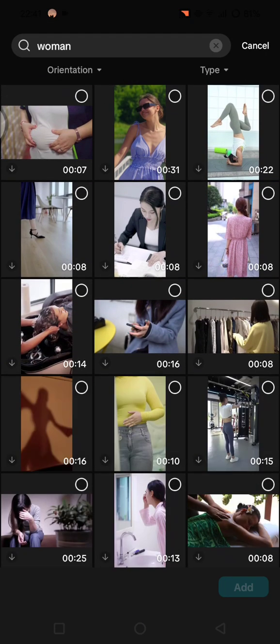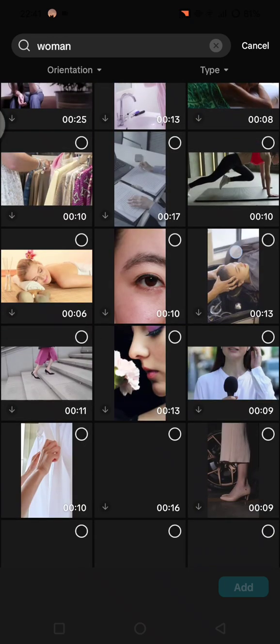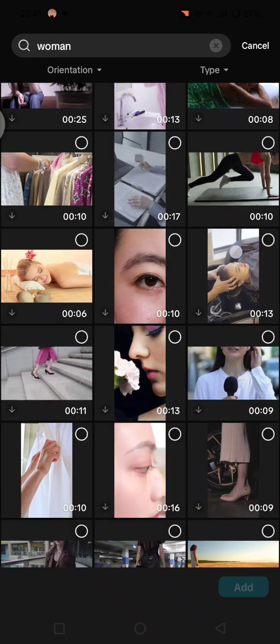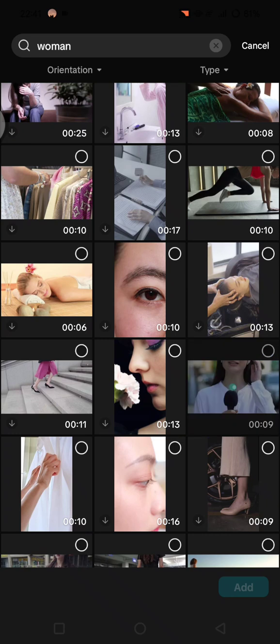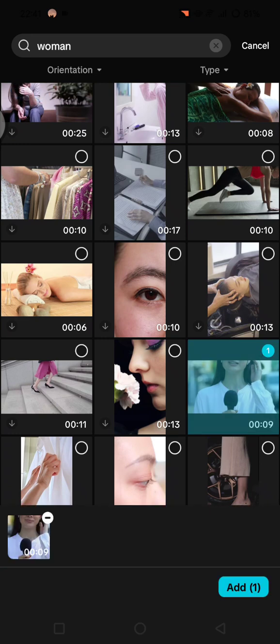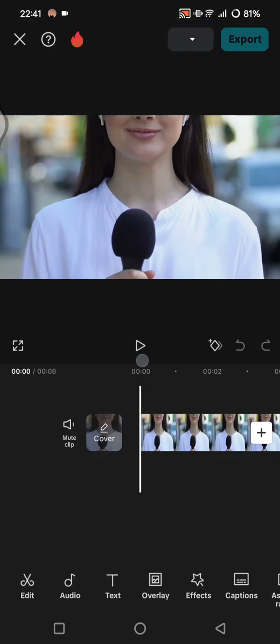Okay, for example, I'm going to just choose one from here. Okay, this one for example. Click on the video and tap on add. Okay, so click on add, and this is the video.